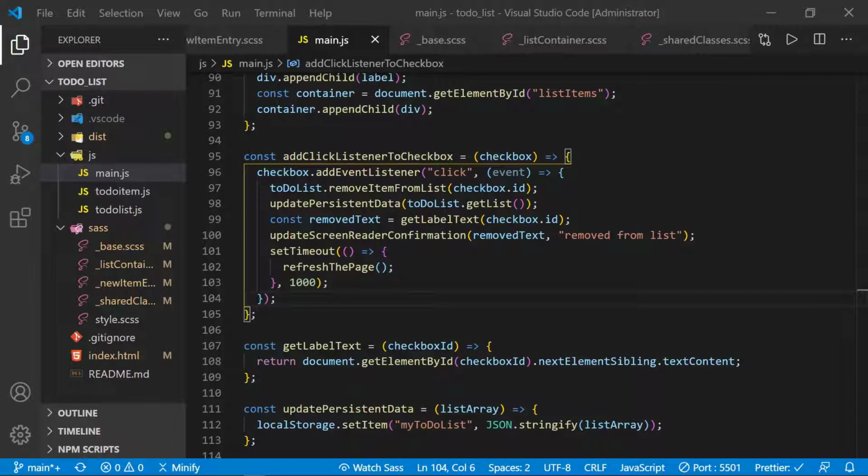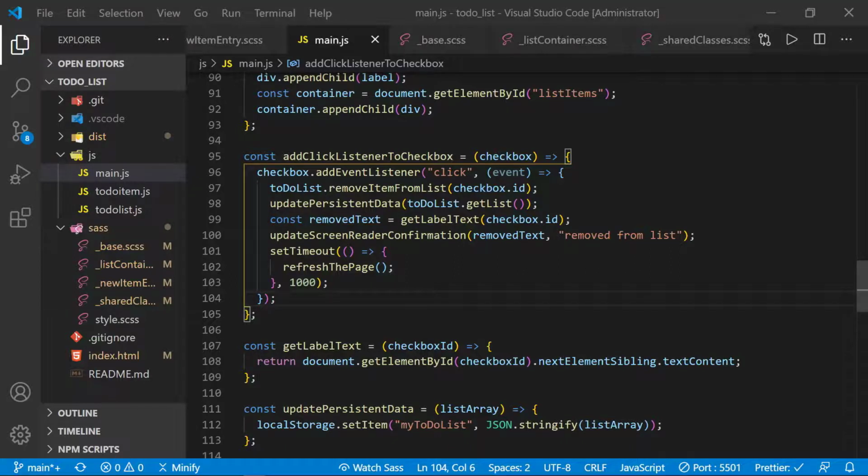Okay, we need to fix something in our app so the screen reader can actually get out the statement when it's trying to remove an item, because sometimes the item itself, or sometimes the word removed or the phrase removed from list gets cut off because we switch the focus right back to the input. And that, of course, helps us with rapid entry of items, but when we're removing items, it doesn't help so much because the screen reader gets cut off.